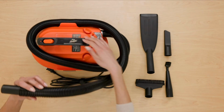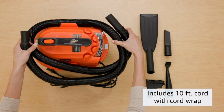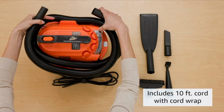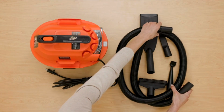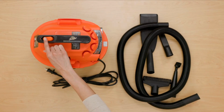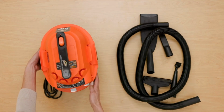The Armor All Wet Dry Shop Vacuum is not just limited to cleaning up spills or debris. Its versatile design allows you to use it as a blower to clear dust or leaves from your workspace. This additional functionality makes it a handy tool for maintaining a clean and organized environment.